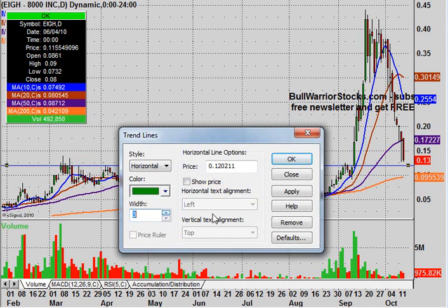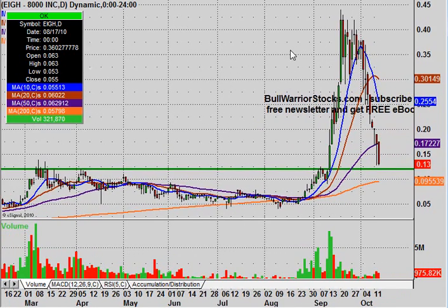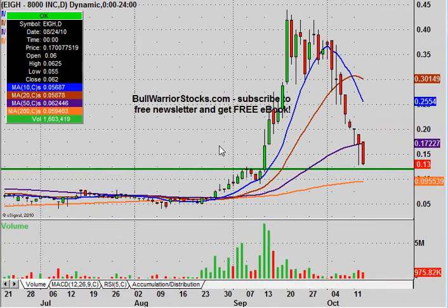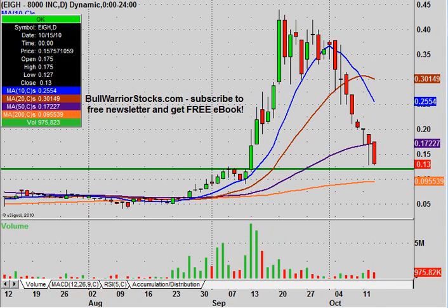And the reason I have to say that is because of what I'm drawing right now. You can see that it's got massive price history acting as support, and then acting as resistance back here, and then when it broke through, it turned into a support. So 12 cents is a very key level, and if that level breaks, then in my opinion, and I think any chartist would agree with me on this, it's really only a matter of time before it would drop below 10 cents due to the next key level of support being down here at the 200-day simple moving average, which is right now based at 0.096.